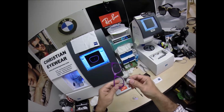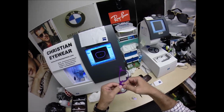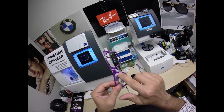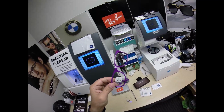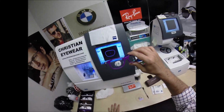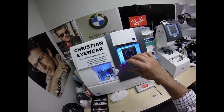And the reason why is, if this may not fit first time around, I'm going to tuck it in at the outside corners. Using my thumbs, I press down at the nose. It does snap in, but I don't want any rough edges to come in contact with your frame to mar the finish or scratch it in any particular way. I am meticulous. I am a perfectionist. You want a perfectionist like me that cuts every pair of lenses that gets shipped worldwide.